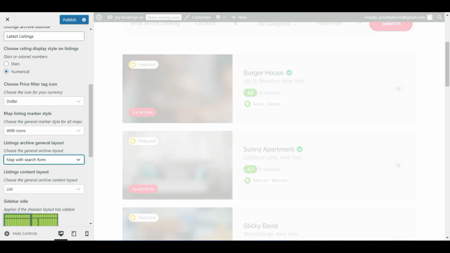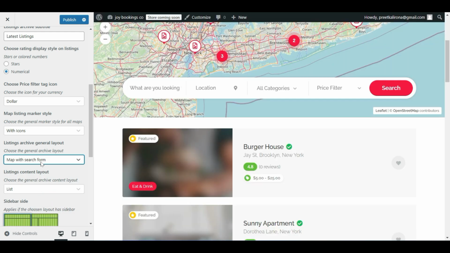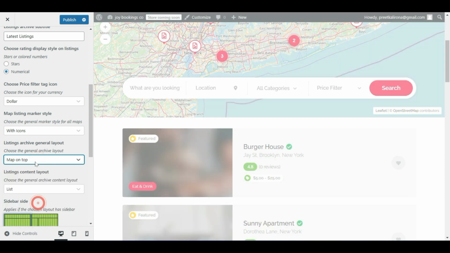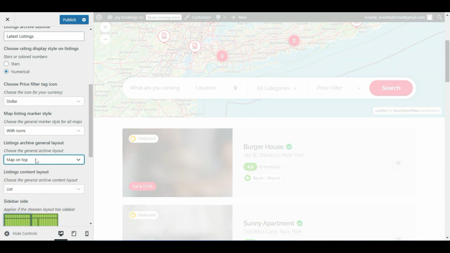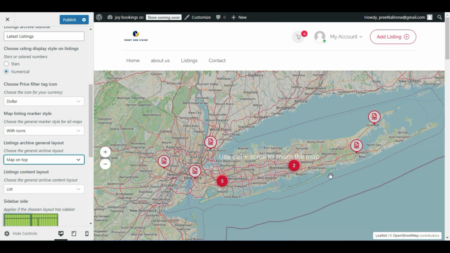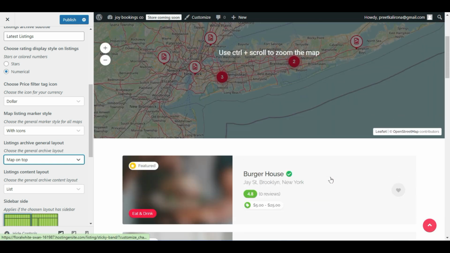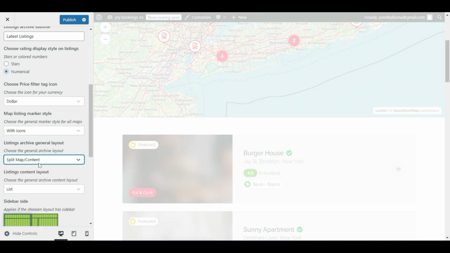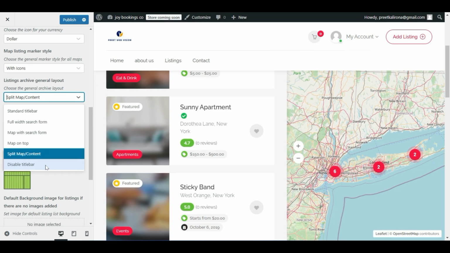Sorry for that, maybe I worked last time on the old version. Now they provide this setting here. This is nice. We don't need to mess up with the URLs. You can simply choose here. Don't do anything, just keep in mind this URL, listings default URL. Split map content, you can choose it here.